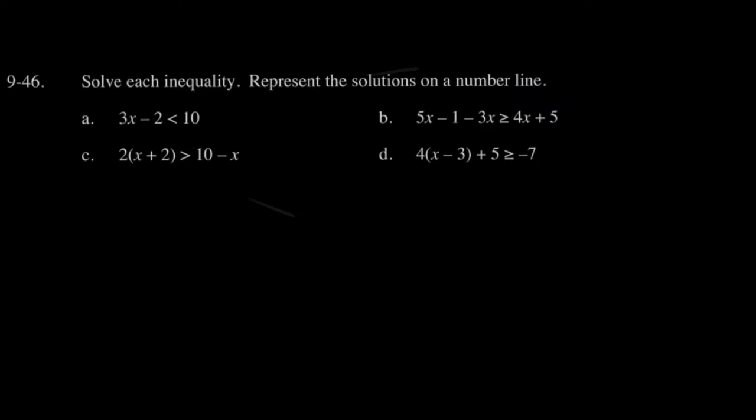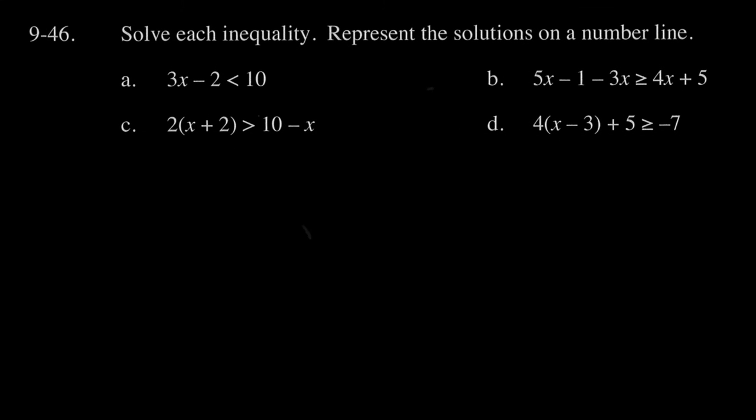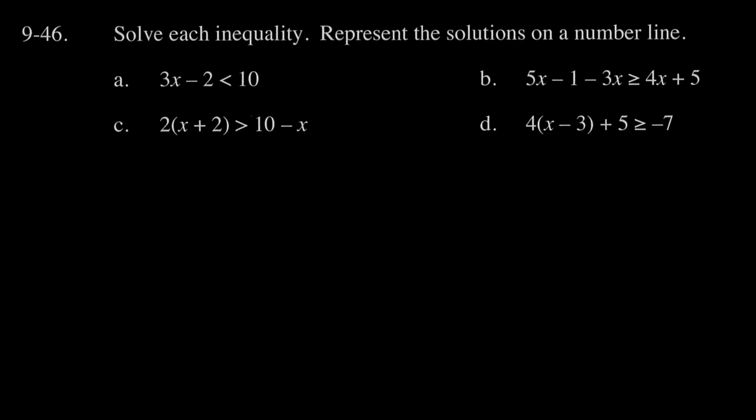All right, so now let's take a look at these, and this should be pretty straightforward. The first one, I'm going to solve that inequality, and I'm just going to write 3x minus 2 is less than 10. If something is smaller than the other and you add 2 to both sides, it's still going to be the case that 3x is smaller than 12. And if I divide by positive 3, whatever x is, it's going to have to be less than the number 4.